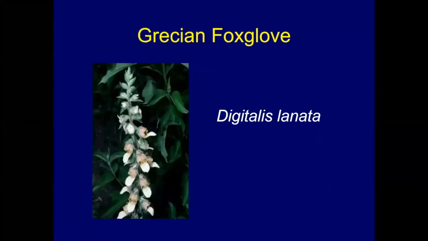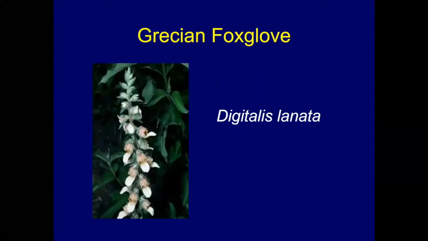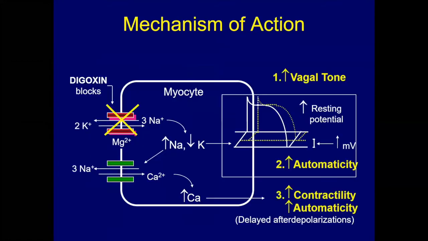We get digitoxin. No one uses digitoxin anymore, so that's not where our digoxin comes from. It comes from the next plant, called the Grecian foxglove, Digitalis lanata. This one is where digoxin comes from. And that's why the trade name for digoxin is Lanoxin, because it's derived from the species lanata. Just fun trivia. Next slide.